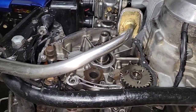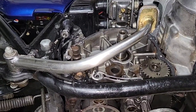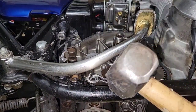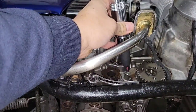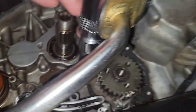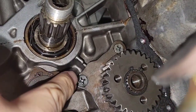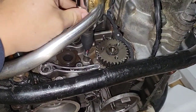So now I practice with one. I will put it here in order to see the big picture of how I do it. And I will use this mallet. It's a badass mallet. And I'm going to put it just there. You see how the bit fits perfect? It's the perfect size. We can see how it's on the point. So let's do this. It fits great.